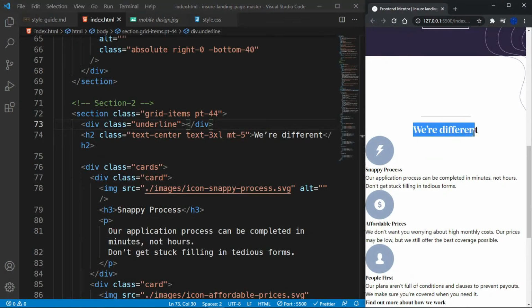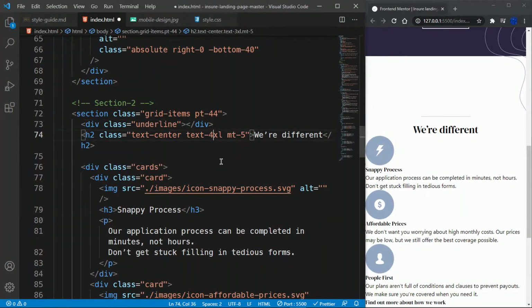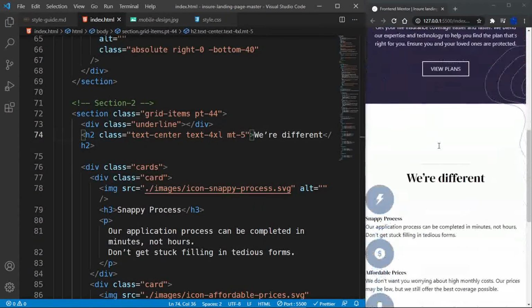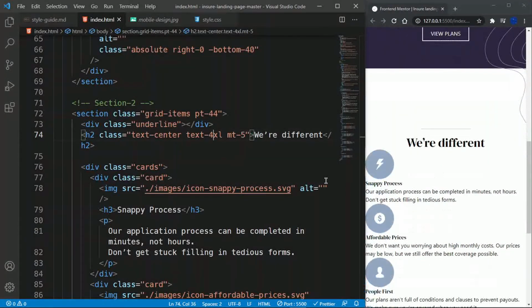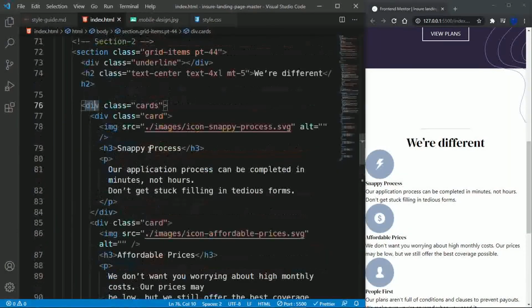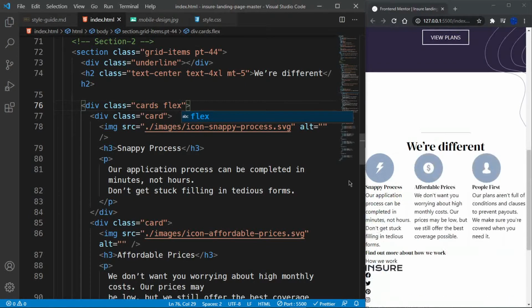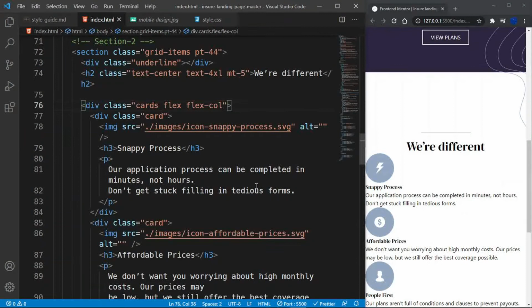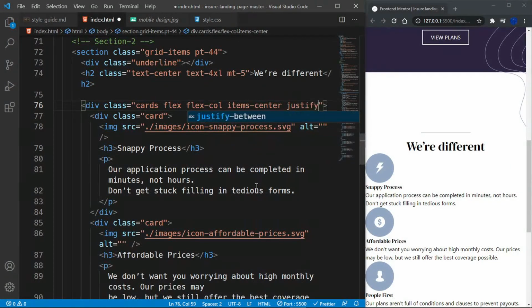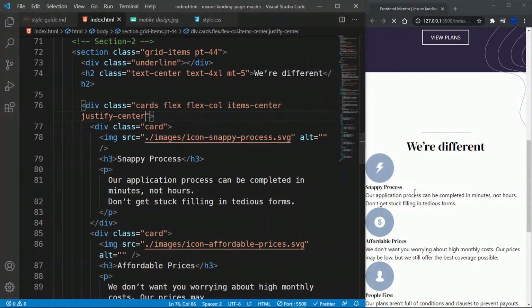Let me increase the font size for this, where I'm going to increase this to 4XL. Wait, what did I have here? I had a 5XL. Yeah, 5XL is still bigger. So we have 4XL right there. And then now inside this div with the class of cars, remember this is the parent div. So for this div, let's say display flex, which should break a bit. And I'm going to say flex column for flex direction column. And I'm going to say align-items center, and then justify center, which should now place everything to the center, but it doesn't.